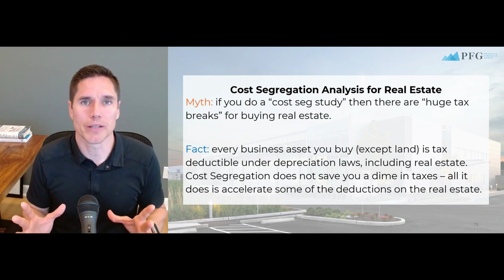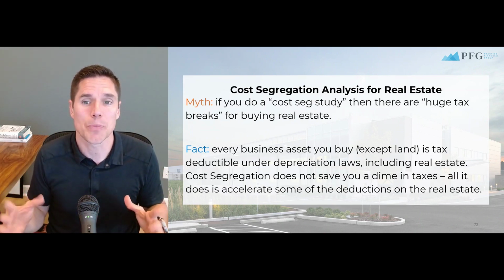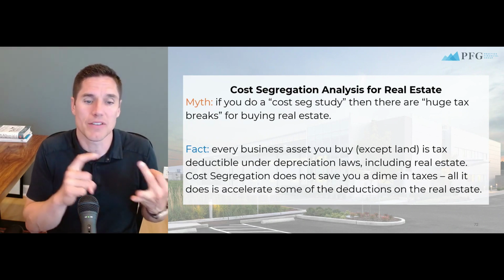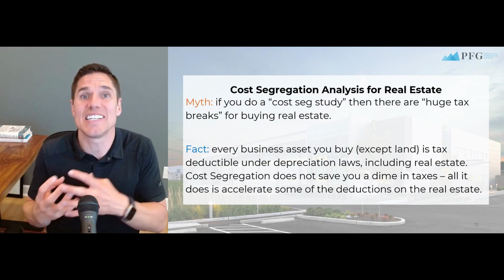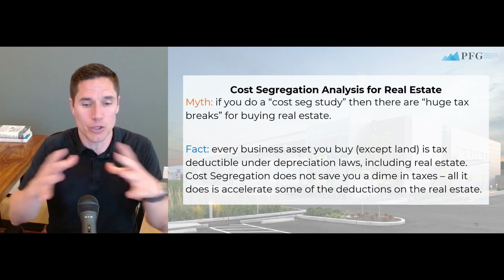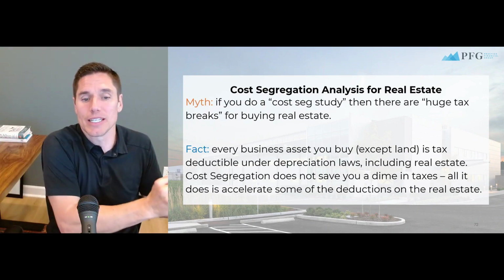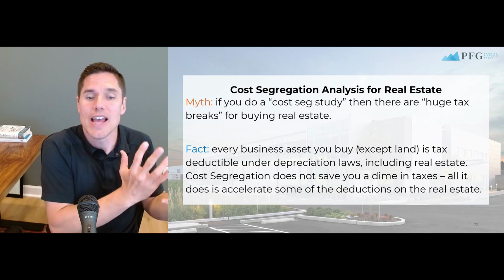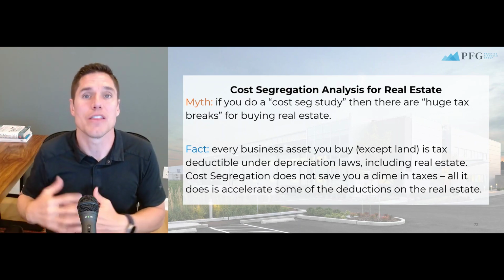If you buy a piece of commercial property, like a building, the depreciable life of a commercial building is 39 years. Some of the things that you buy inside of that building, like if it's a dental practice, maybe some of the dental plumbing or some of the dental cabinetry or the carpet, some of those things have different depreciable lives. They're different asset classes from a depreciation standpoint. And so what the IRS allows you to do is to go in and do a study and say, there's the whole building, but these certain items are not part of the larger building. They're separately identifiable and separately depreciable items. And some of them, in fact, all of them, that's why we're doing the study, have a faster depreciation life. So the key with cost segregation is you can depreciate certain things faster than others. And that's the key.